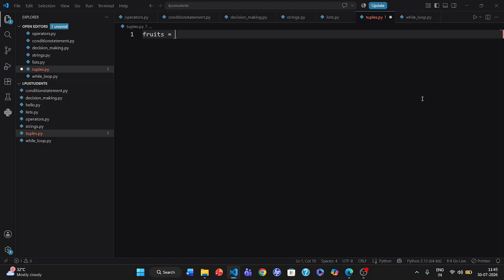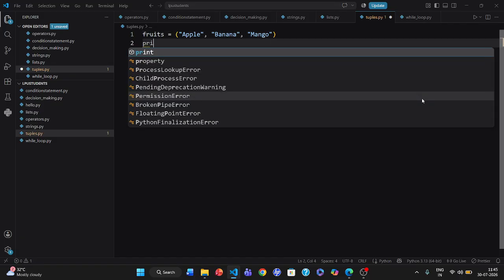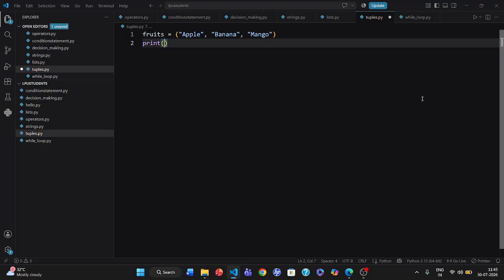Fruits is equal to bracket start. Apple, banana, then mango. In the next line, print fruits.